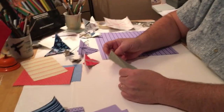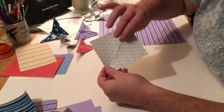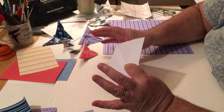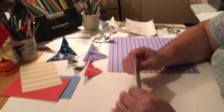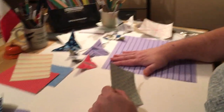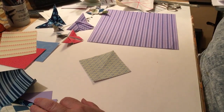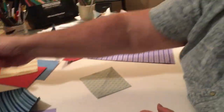They're kind of fun to make. You need paper. Origami paper traditionally has printed or color on one side and it's white on the other. Now if you don't have origami paper — I don't have it with me, it's at school — I went around the house and found some scrapbook paper my daughter had, some wrapping paper from a closet. If you need to use just plain computer paper you can use that too.